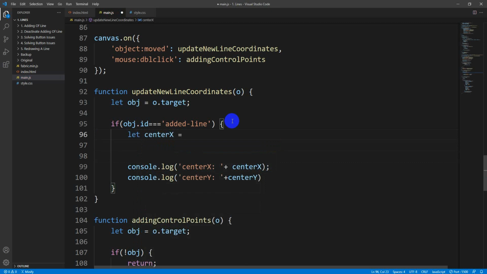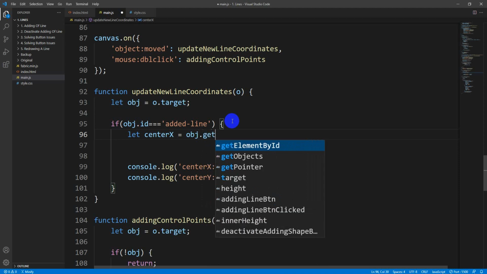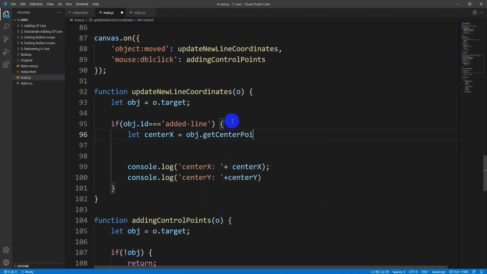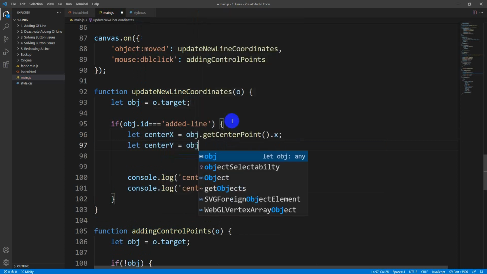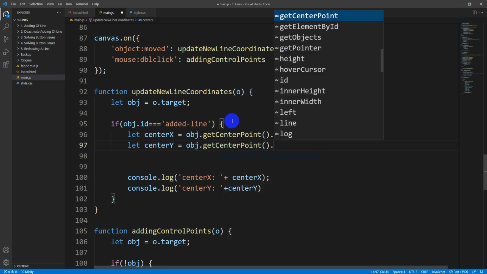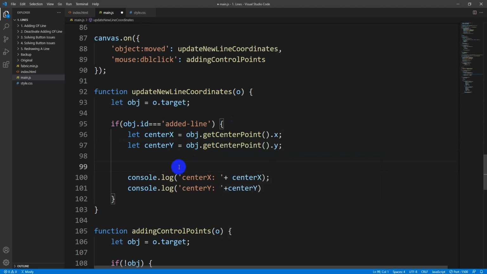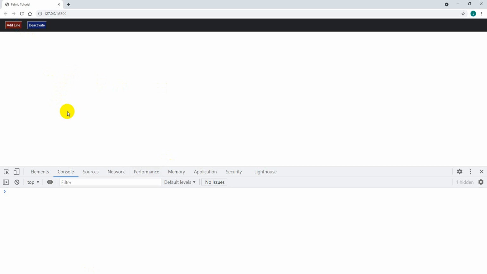So for this, it would be the object dot get center point dot X, and we let center Y equals object dot get center point dot Y. Now let's console.log these two and see whether we can get the center point of the object. So over here we add a line.